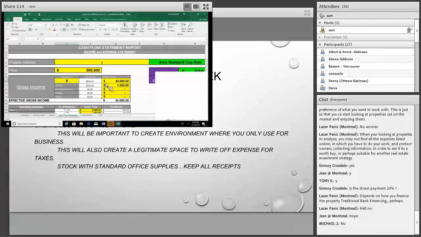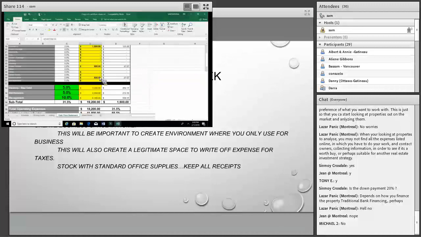And one of the big reasons is the income. We'd like to see that income per month at 1% of the value of the property to make it start to really look appealing to us. So I'll give you an example. If I change this to 60,000, now I'm getting $12.50 a unit. That's a quick calculation. It doesn't always work, but 1% is a good indicator.